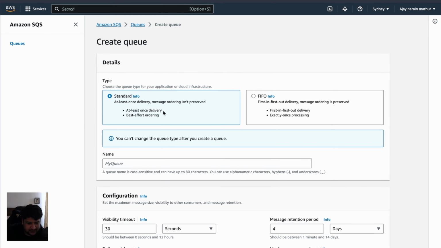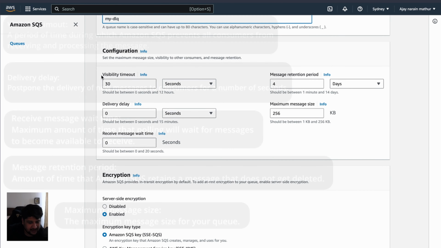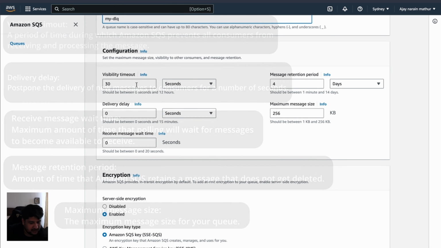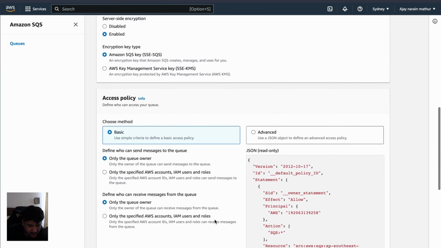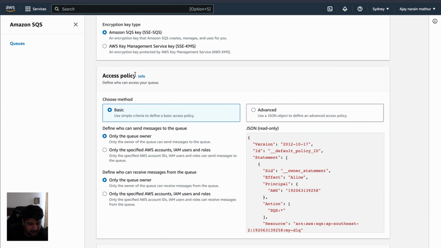We'll create the first queue and I'm going with a standard queue. For the dead letter queue we'll again have settings like visibility timeout, delivery delay, receive message wait time, message retention period, and maximum message size. These are all standard, so I'll leave them as is and come back. The other important part is the access policy.